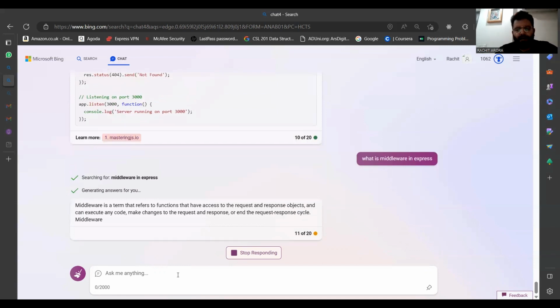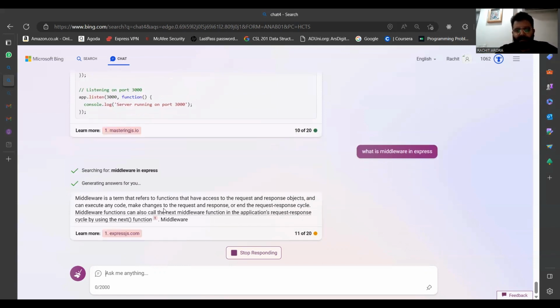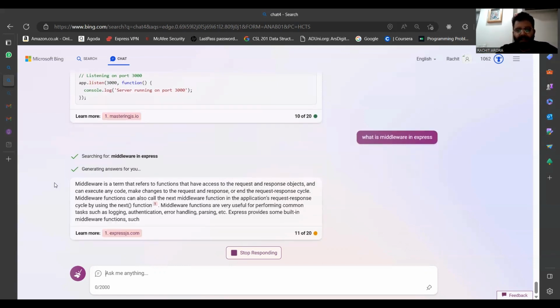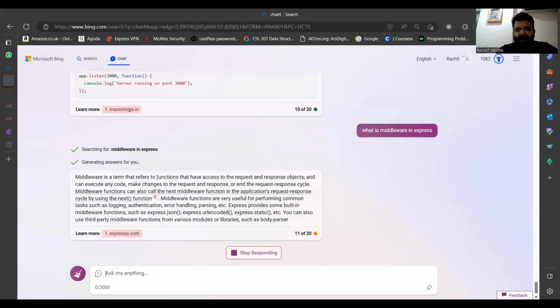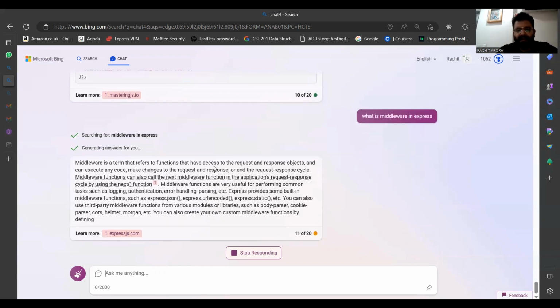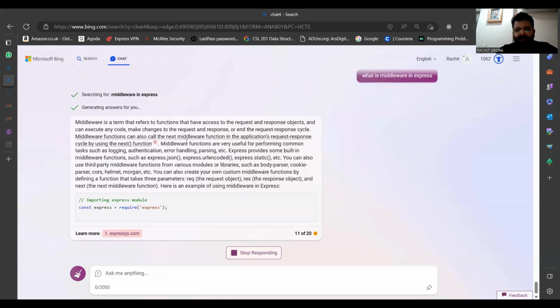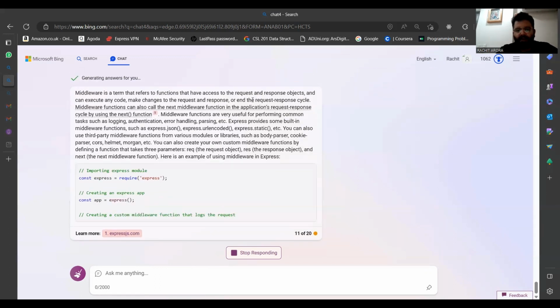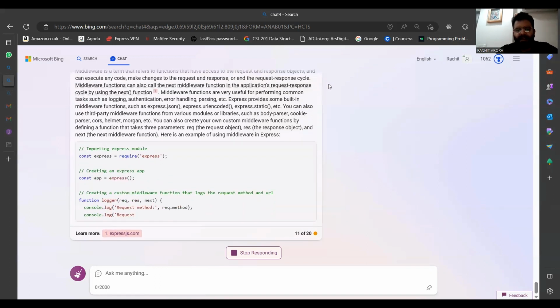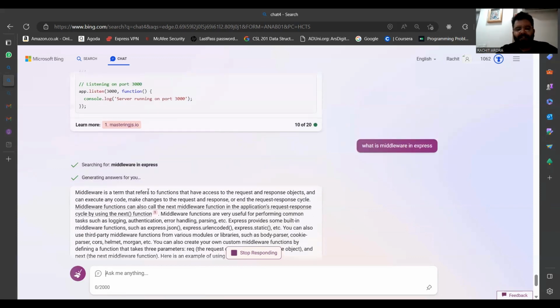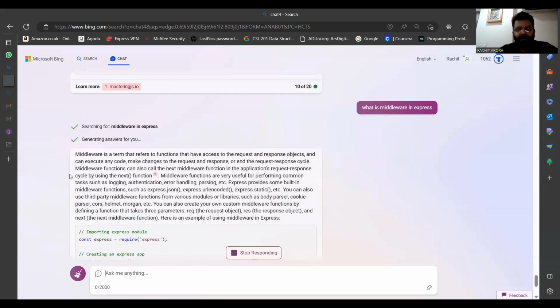Now let's read what ChatGPT has to say. Middleware is a term that refers to a function that has access to the request and response object and can execute any code, make changes to the request and response, or end the request response cycle. I will explain all this, don't worry. Middleware functions can also call the next middleware function in the application request response cycle using the next function.